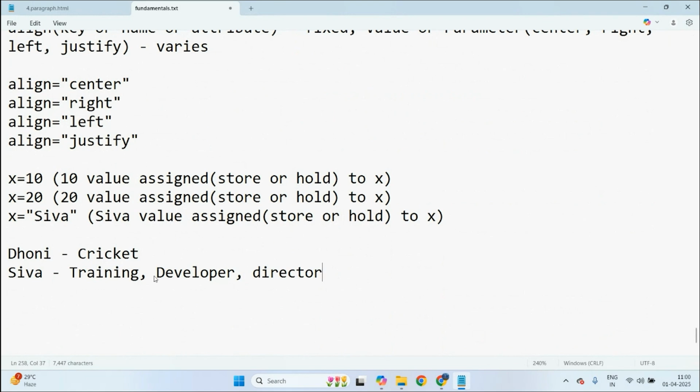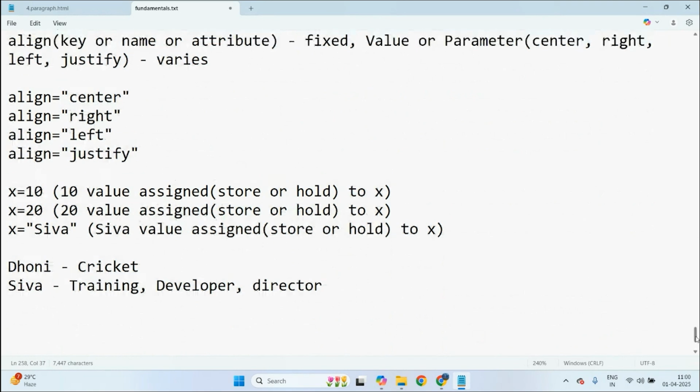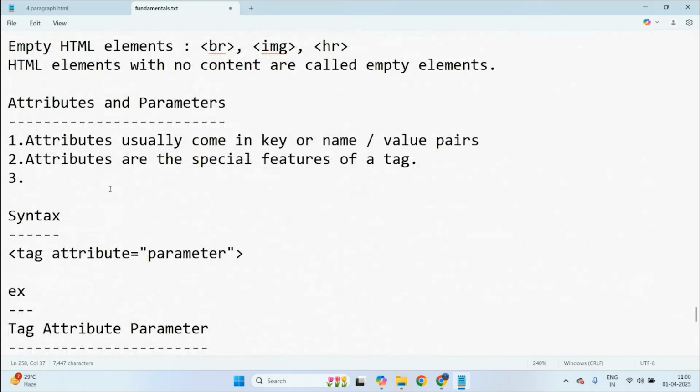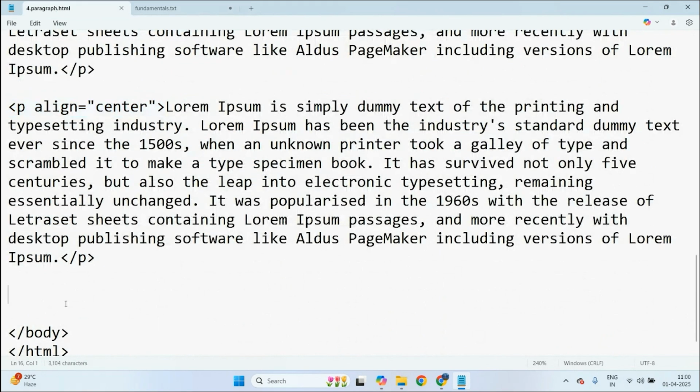At the same time, I own this SIVASOFT training institute. Is it clear? Right? So I am having multiple features. Same like that, HTML tags also can have more attributes. A tag can have one or more attributes. There is no limit. Okay, for example, I will go with the font tag here.